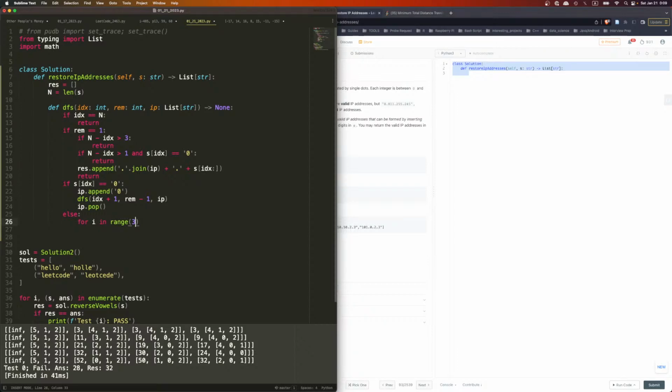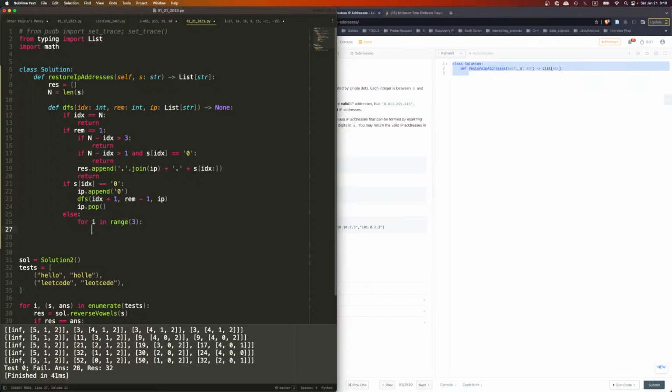Because I can only go forward 2 times, so i in range 3 gives 0, 1, 2.